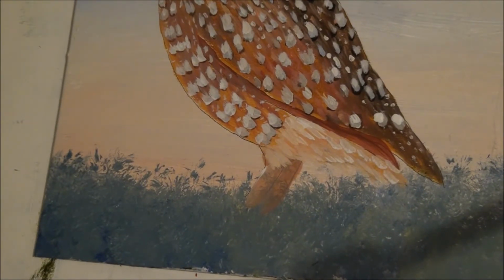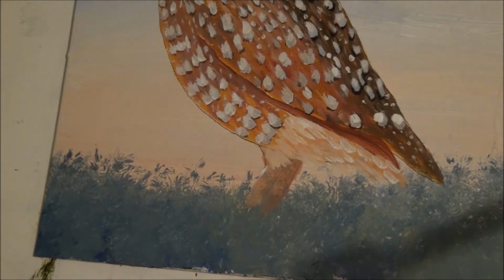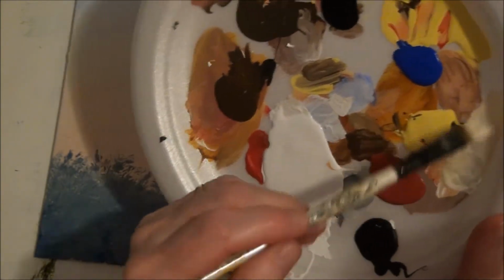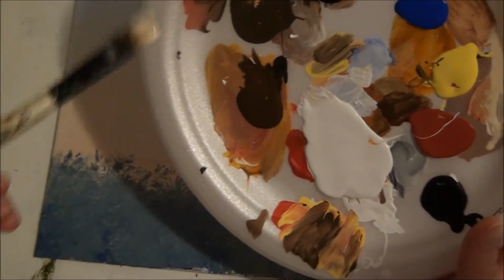So next, let's try the feet. Actually, the feet here are buried into this, so we just leave that. So we'll just take this here and we'll put the orangey cream color. Let's see what color is going to go on that now. So I'm making my own decisions now, see? I'm saying to you, I wonder what colors I can put on. I'm not saying, oh, the picture says you got to put this color on. I'm making up my own colors, okay? I'm looking at a picture, but I'm not letting the picture make decisions for me, because I'm enjoying doing the colors I want myself. And I'm experimenting with my colors.